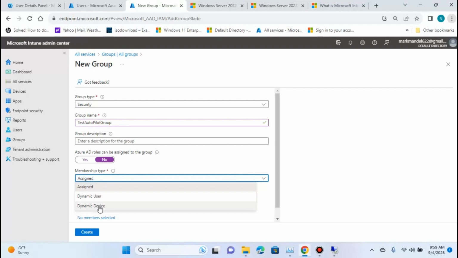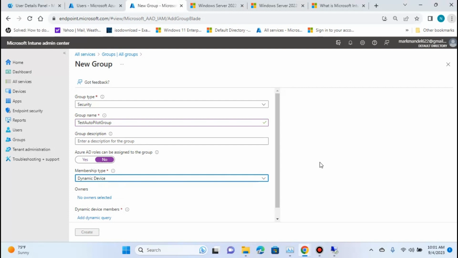These are devices. Here we are selecting devices because when we boot these devices and add them, I would like to see these devices recognized and managed by Intune, which is the whole purpose of the process. The fun part of Autopilot is that those machines magically boot up and know that they are managed by Autopilot and Intune, which is the goal. So that's the purpose: I'm gonna do a dynamic device.